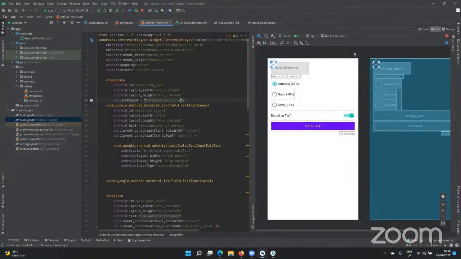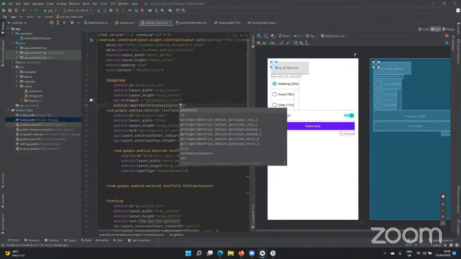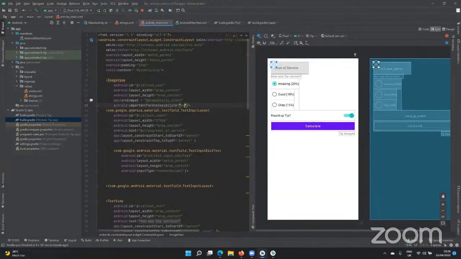Yeah, we have that image there. I'm going to add one property called important for accessibility and set this to no. The reason is because this image is used for decorative purposes only, so it's not really important for accessibility. Now we have not constrained it yet.